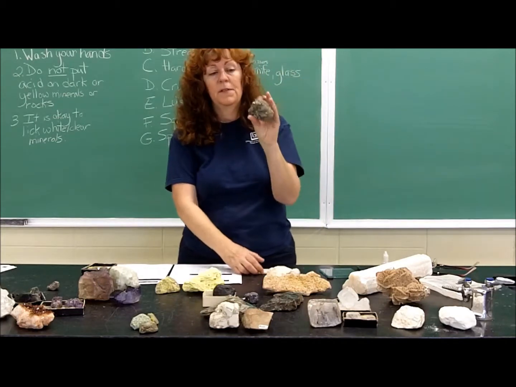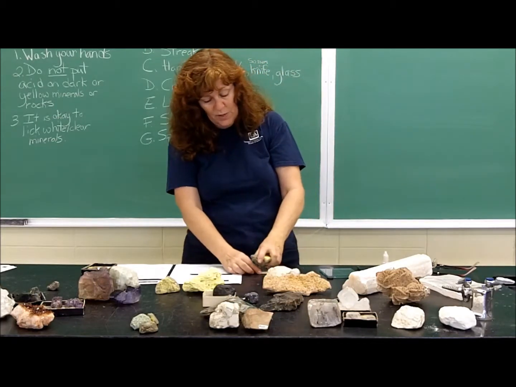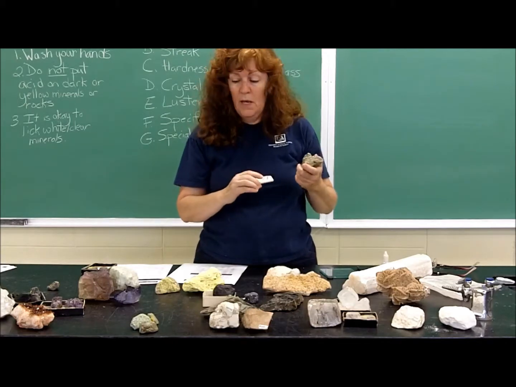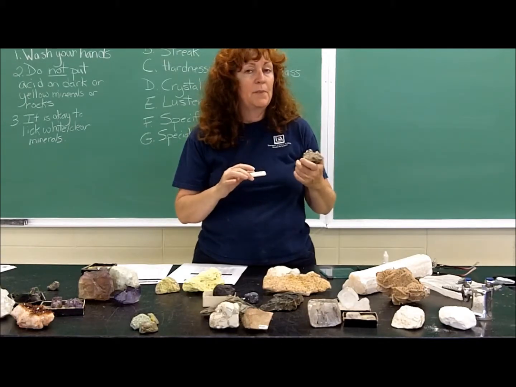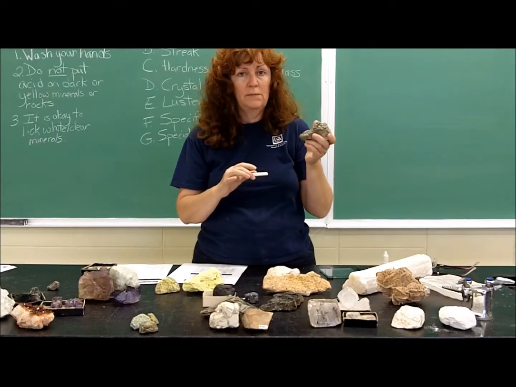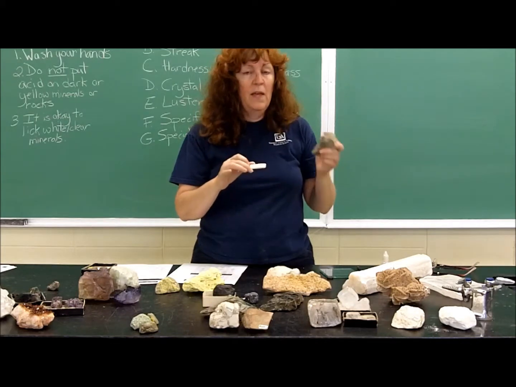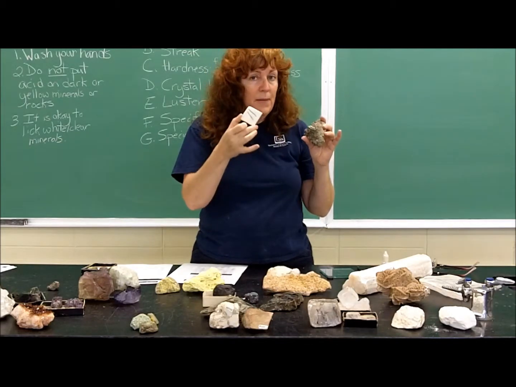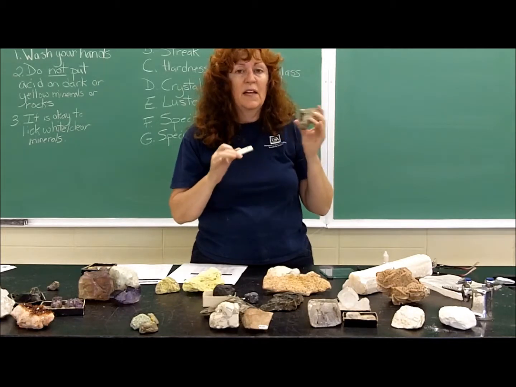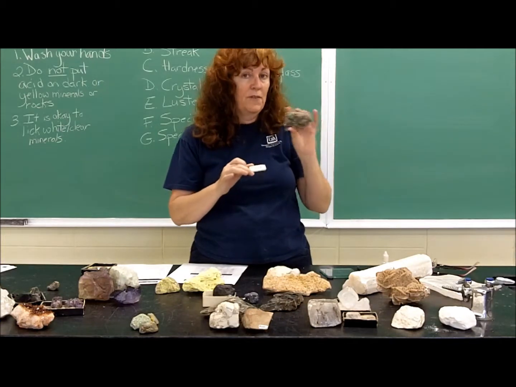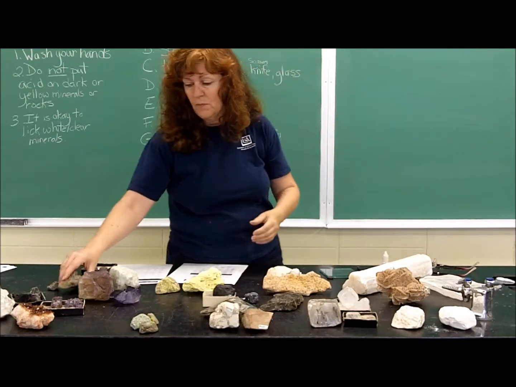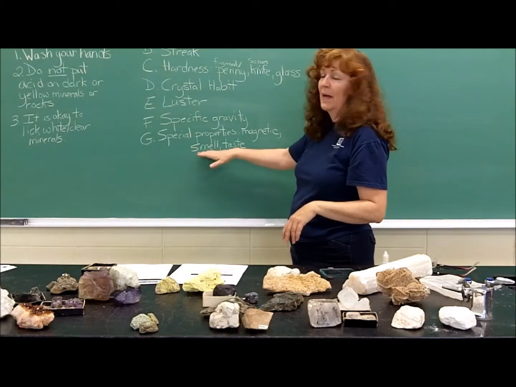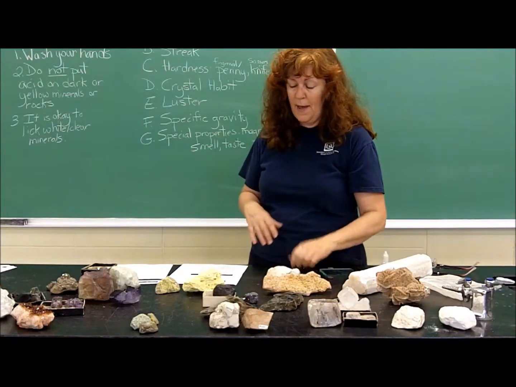A lot of times these minerals that have a lot of sulfur in them, when you streak them, two things you might get. Some of them do produce a yellow streak. The minerals that you're looking at don't have that, but there's one called sphalerite. It's a very dark mineral, but it does produce a light golden streak. The other thing though, any of the minerals that you streak that have sulfur in them, if you smell the plate, you'll notice it will smell kind of like rotten eggs or fireworks. That is the sulfur that's inside of that. You've powdered that sulfur. So the streak can also help you with a special property. Special properties include magnetic, smell, and taste. So the streak plate can help you with that.